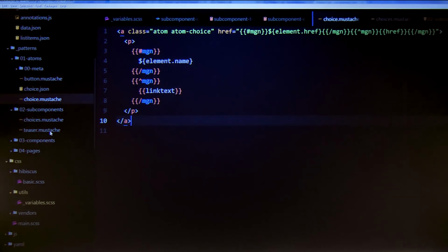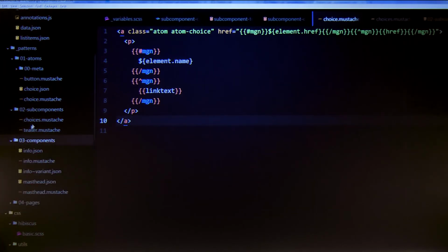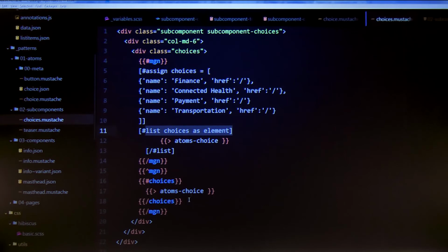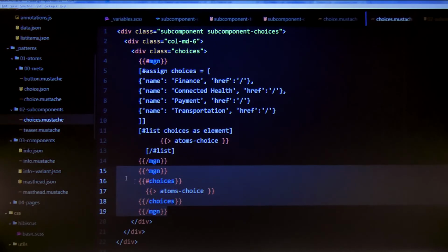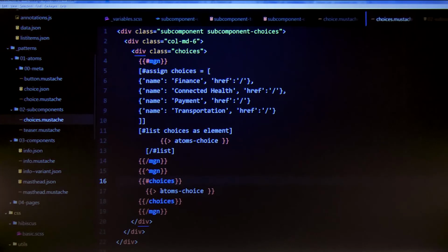Then we can see how that is now used in a component. Sorry, let's go first to a subcomponent. Maybe I go too slow. We have time to discuss stuff again, maybe in the Q&A part. In the non-Magnolia part, we iterate over an atom choice. So we iterate over this item here. And like this, we really make sure that we don't repeat anything.